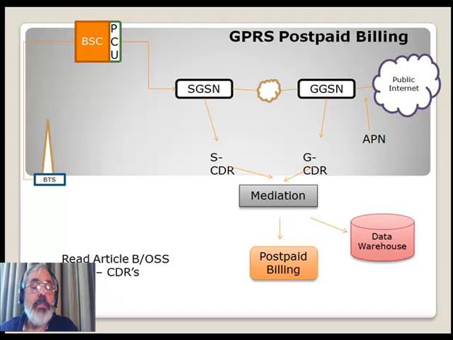Now, I have sent you all an article written by a consultant who wrote the article for billing and OSS systems. It talks about the different GPRS CDRs, what they're about, where they come from, and how they're configured. So please read that article as part of doing this assignment.